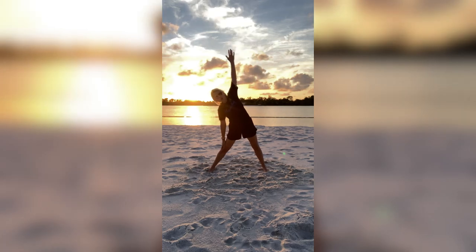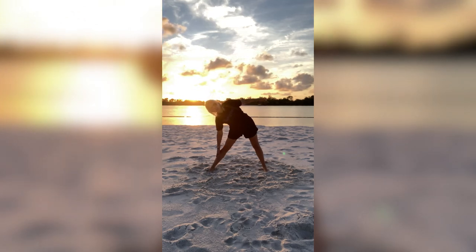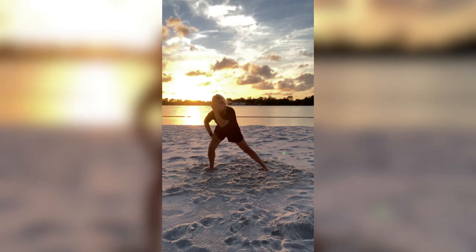Stretch it up and over, just down to that knee first. Drop that arm down in front of you. Try to go down as deep as you can and hold. You can go down your ankle, go for it. If not, don't worry about it. Bring it down, give yourself another high five. Put those hands on that knee, bend that knee.